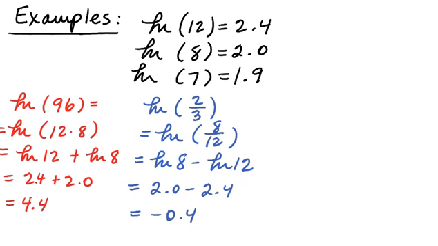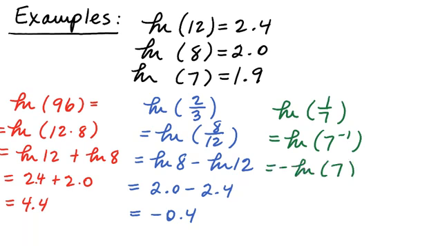I think the last example I've got with these particular 3 would be something like the natural log of, oh, actually, I think I've got a couple more, now that I think about it. Let's do the natural log of 1/7. For sure, got to do that one. How do I get 7 out of 12, 8, and 7? There's 2 different ways you could go about this. The thing that I would think to do is say that this is 7 to the negative 1 power, and then swing that exponent around the front, so that's the negative log of 7. And so that's going to be negative 1.9.